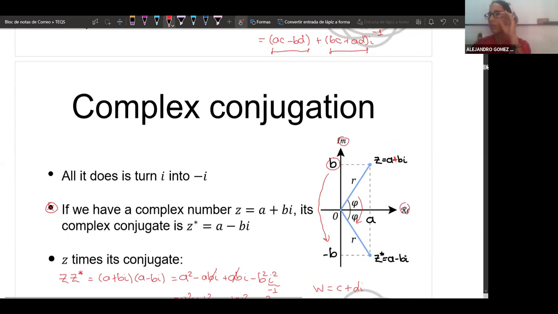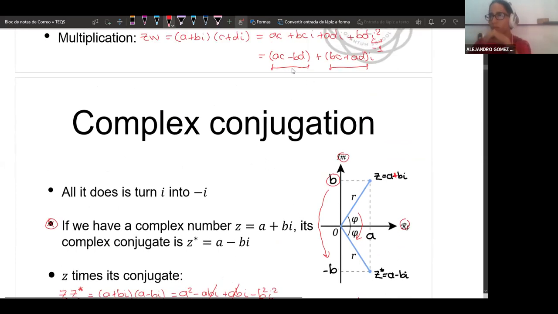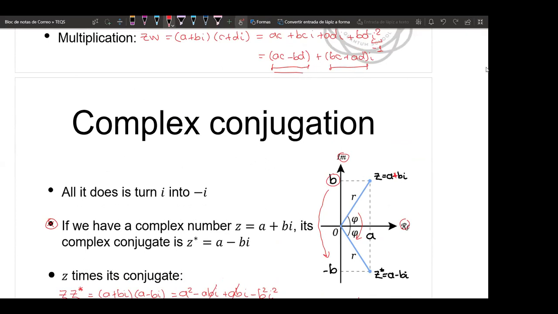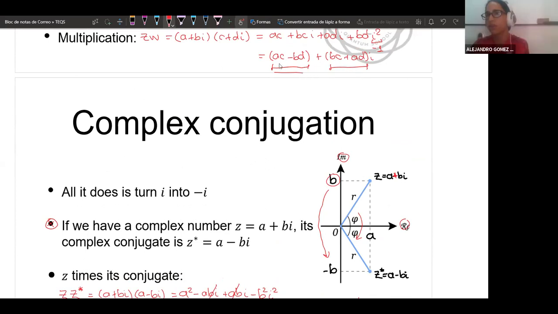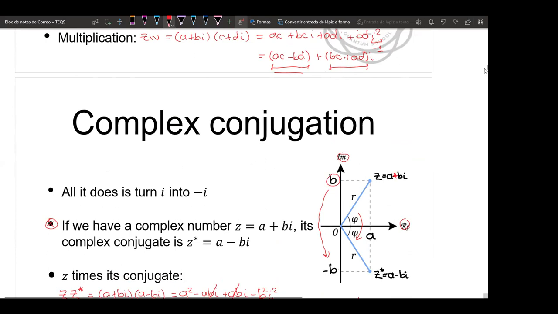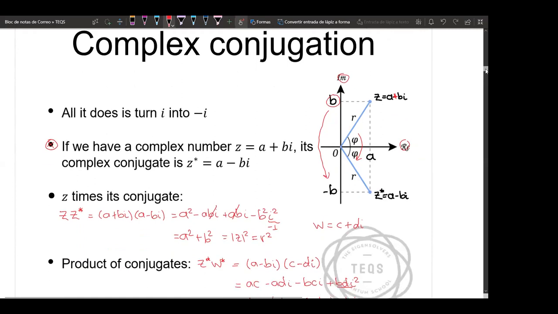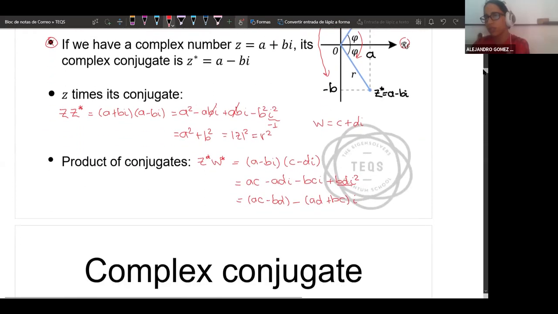So let's see the usual multiplication of two complex numbers, which we computed above. The multiplication was defined in this way. This is the real component, which remains the same if we conjugate, but the imaginary part is flipped in the case of the conjugation. So in short, we can say that the product of the conjugates equals the conjugate of the product. And this is one of the properties of the conjugates.